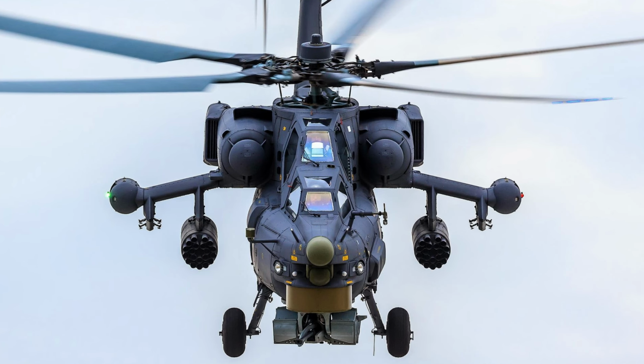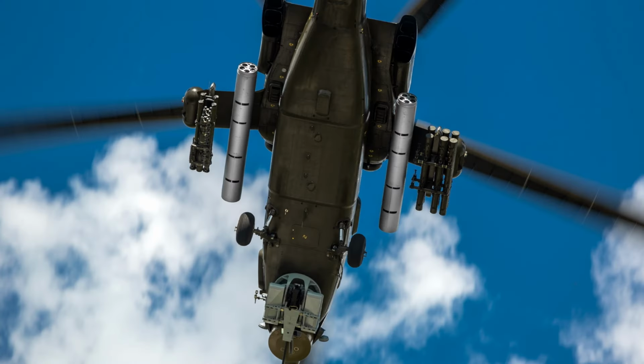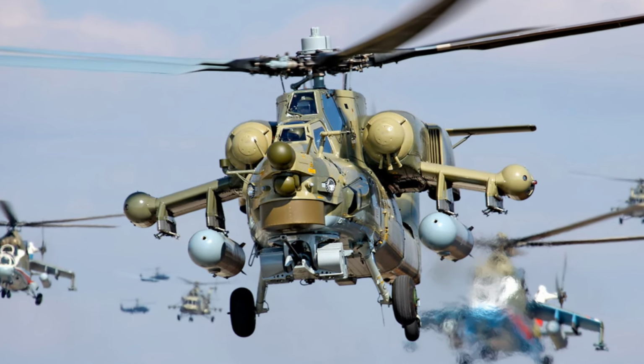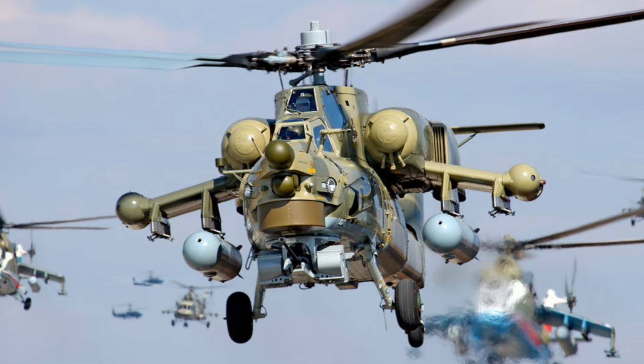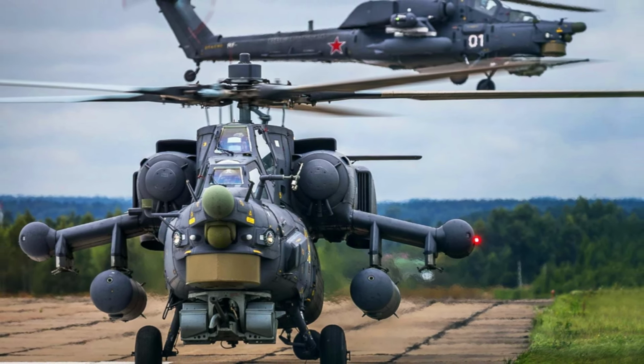This gunship can also carry 2 pods with 80mm unguided rockets and 16 anti-tank guided missiles. For anti-armor missions, the Mi-28 can be equipped with Attack, Sturm V, or Vikhr anti-tank guided missiles. The Mi-28's cockpit is compatible with night vision goggles. The pilot has a head-up display and one CRT on which TV imaging can be displayed. The primary sensor package comprises the optical sights and laser rangefinder in an undernose turret.